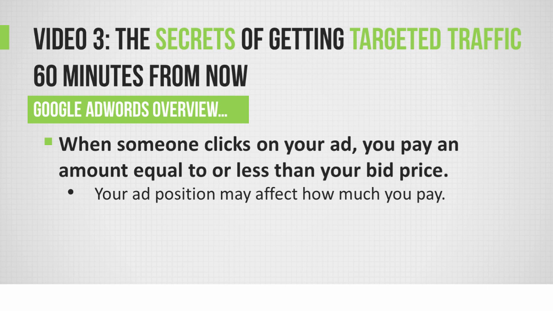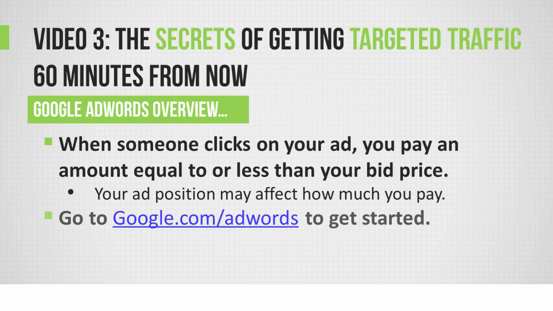Generally, Google charges the full bid amount when your ad appears in the better ad positions relative to others who've bid about the same amount. Likewise, they charge you less when your ad appears in the lower ad positions relative to those who are bidding in the same price range. Okay? So that's a good overview of how Google AdWords works.